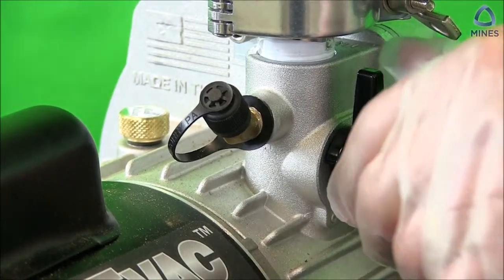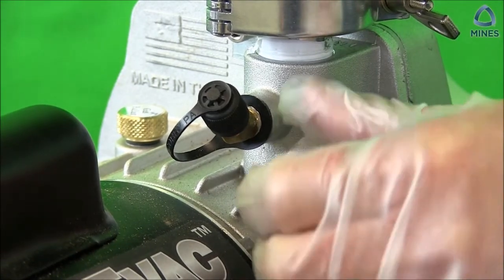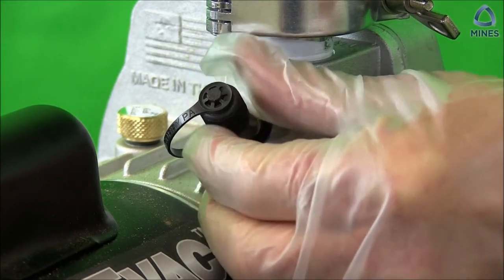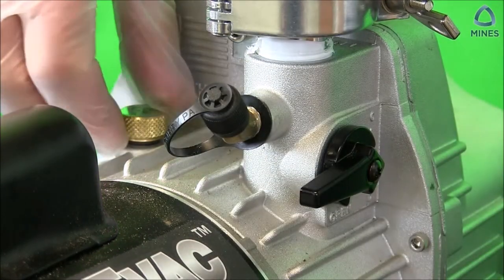You are now ready to test for proper evacuation of the Nalgene bell jar. Begin by making sure you and any observers are wearing safety glasses. If the pump has been run recently, such as tested for proper operation without the bell jar, and is at room temperature, simply close the blank off valve, make sure that the venting valve is gently screwed hand tight, and that the gas ballast valve is closed.